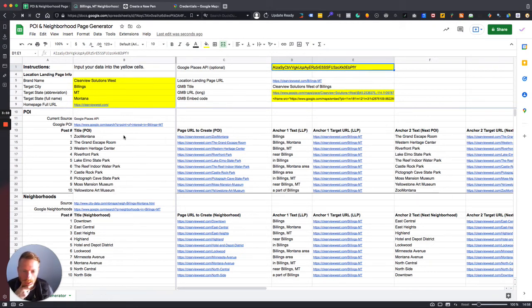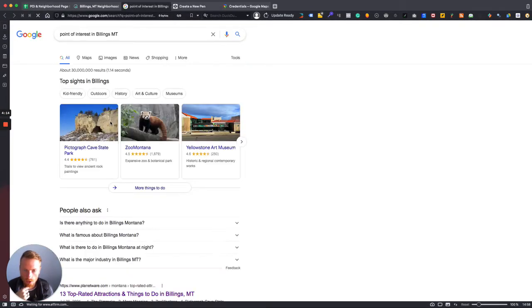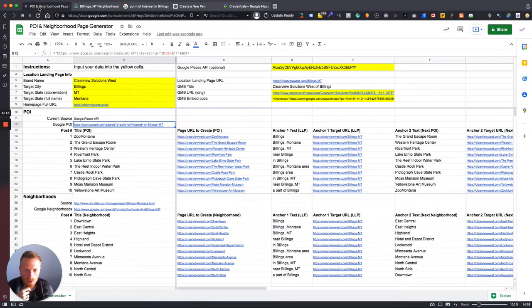One of the last things I want to highlight is you can also manually enter stuff. If you are from the area you're doing work in, or if you want to quickly check what Google's point of interest in search results shows, like this Pictograph Cave State Park, I'm not sure if that's on there. Yeah, that's on there.